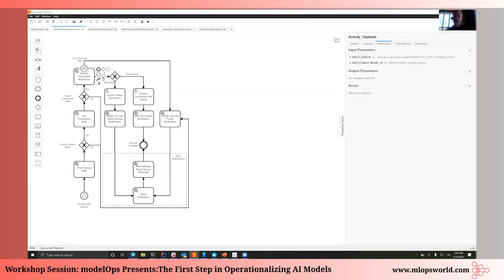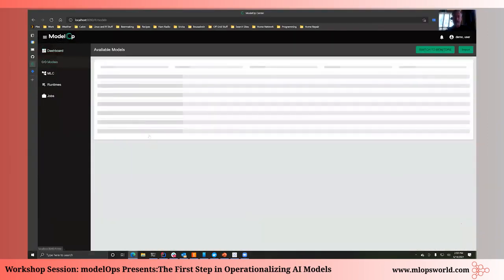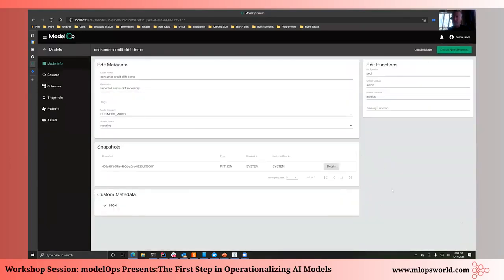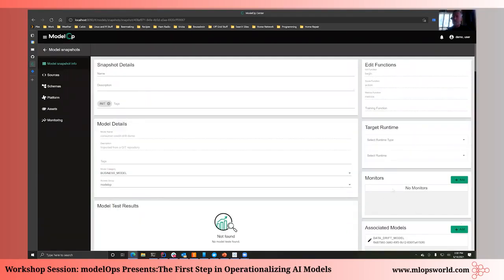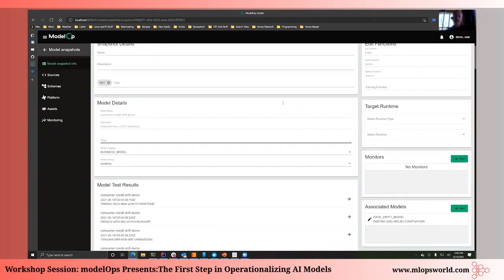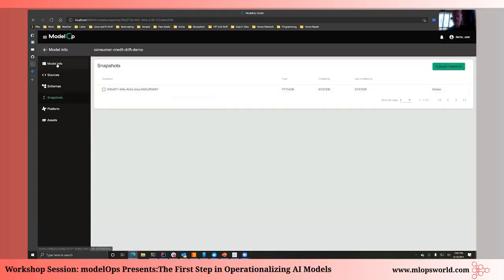So what's an associated model in our world? Well, it has a series of different ideas. We're going to look at a specific implementation of a model that already has an associated model on it. If we look at the details on this, we have the ability to add data drift detection models. We have a whole library of these: data drift detection, bias, et cetera. But more importantly, you can build your own, because there's new technologies coming out all the time. So rather than being hard coded into our system, we have a bunch available out of the box. So just like that, there is a data drift detection model.